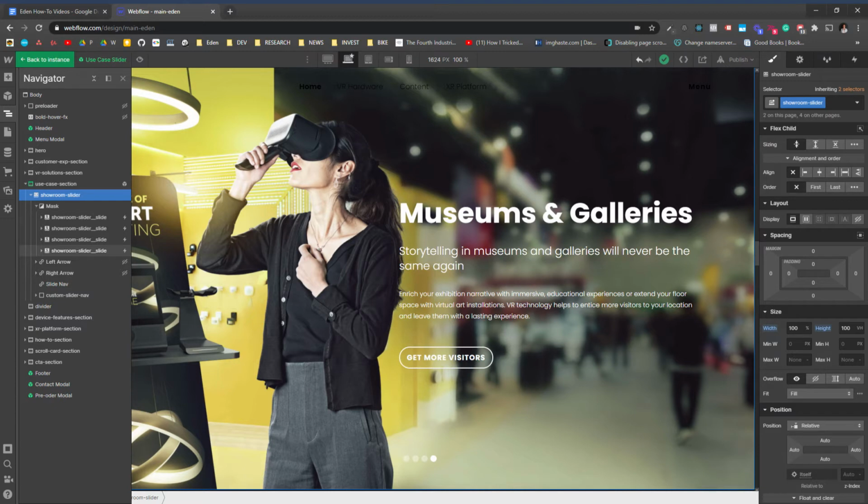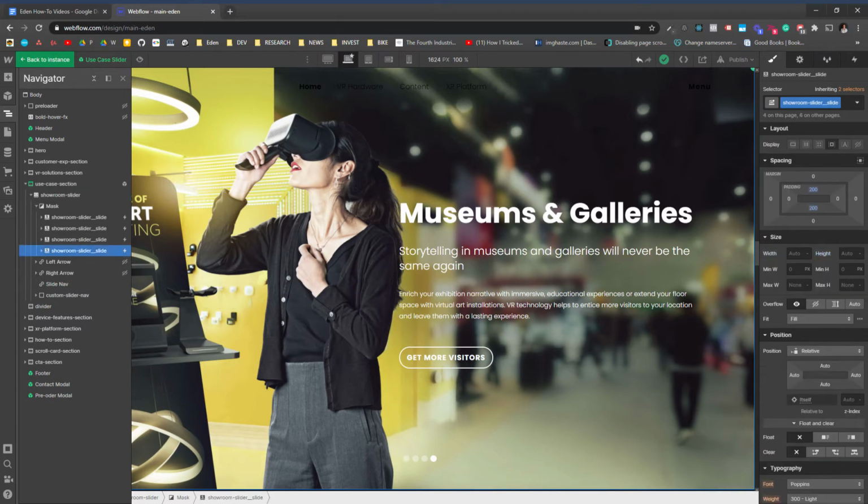What we're going to do from there is select the last slide. And now on our keyboard, we're going to press Ctrl+C, Ctrl+V, and that will duplicate the last slide and make a new one with the exact same settings, image, copy, and CTA link. So we're going to change all of that now. So we've copied and pasted our new slide and have currently selected it.